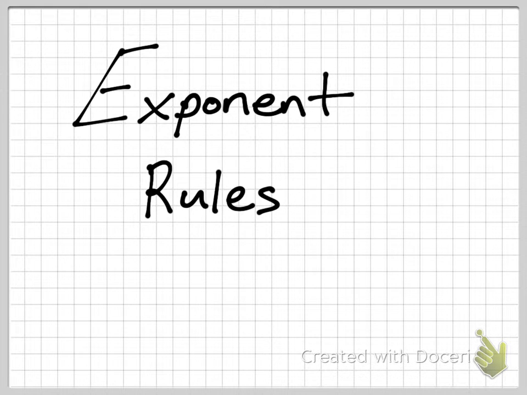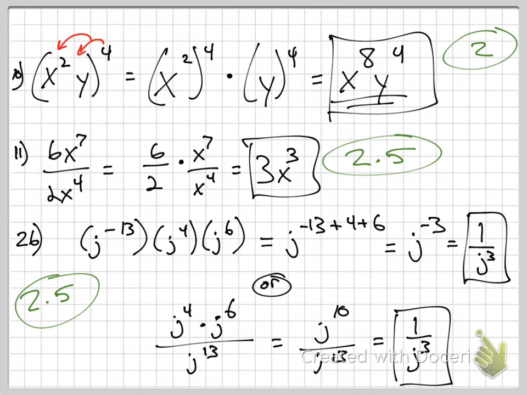So let's go over a few problems that cover exponent rules. Let's start with the basics here at level 2 with number 10. So we have some quantity, which is this. All of that is raised to the 4th power. So that power gets distributed to both. So we can rewrite that as the first term to the 4th and then the second term to the 4th. And when we use the power rule, we know that 4 times 2 is 8, and that's y to the 8th, and you're done. So let's look at a 2.5, number 11.